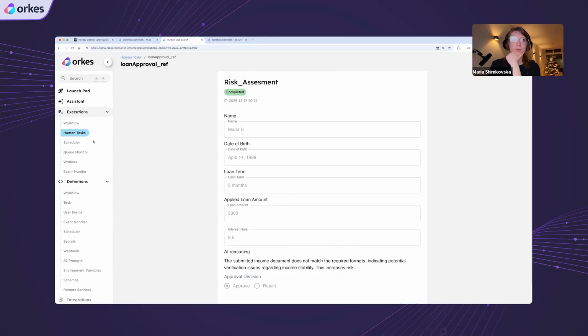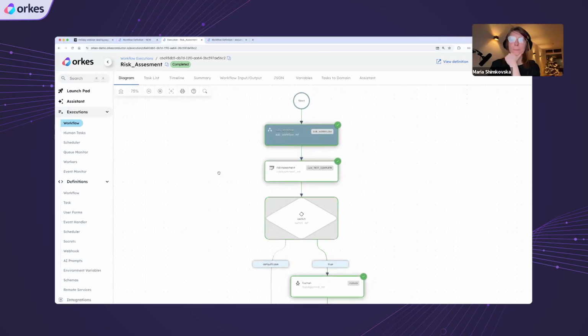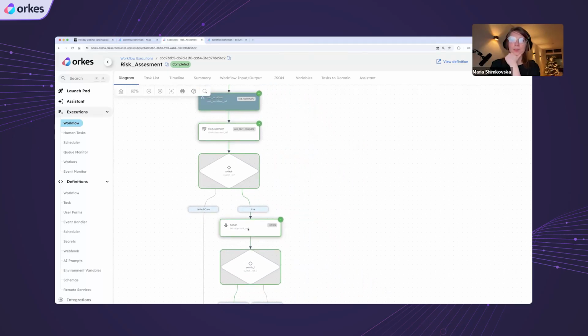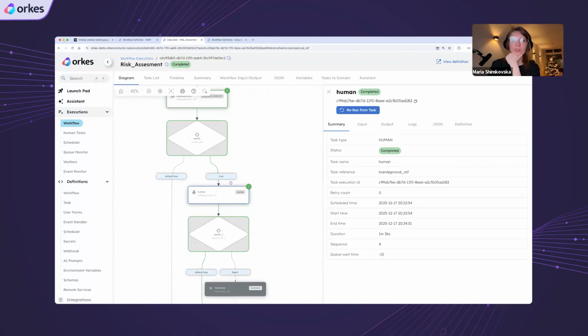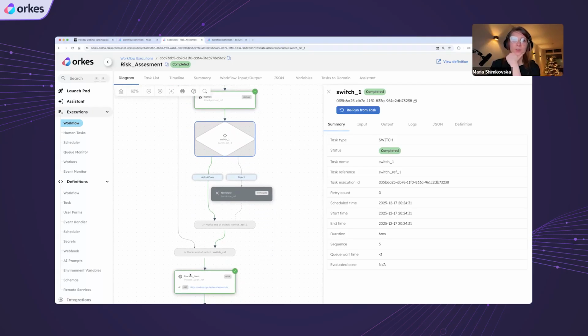Okay, so now that it's been approved, we can go back to workflow executions and go back to our last workflow. And this is where we were last time. So we were at this human stage last time, and I decided to approve it. So at this point, the switch is like, do you approve or do you deny, this routing component? And I decide to approve it, so it goes to process loan. And so the loan is processed, people are happy and they get their money. But if I decided to reject the loan application, it would move to reject and terminate.